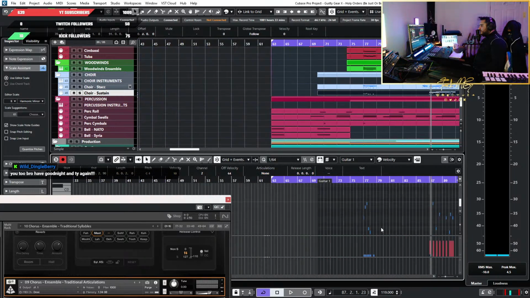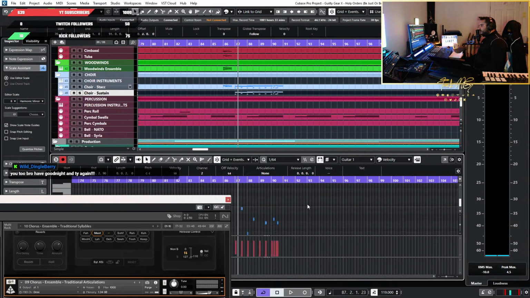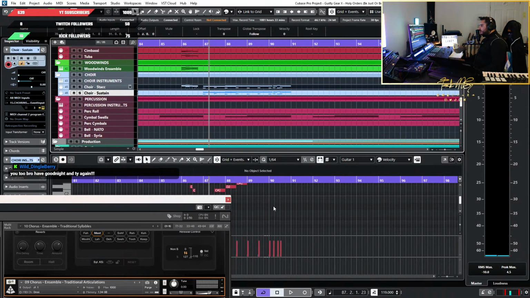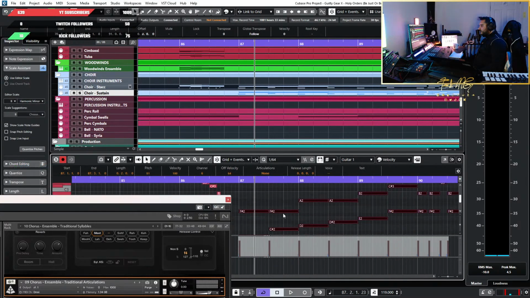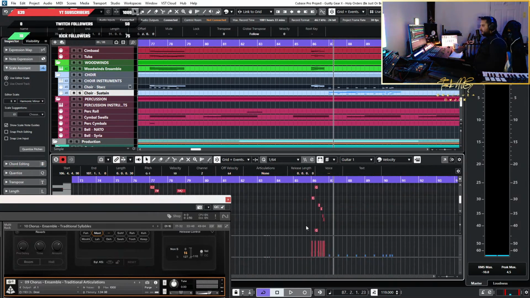All right, so what we're gonna do: remove the staccato here, and we're gonna remove the sustain from this section right here. Oh, I don't want to do that, and then it doesn't work.